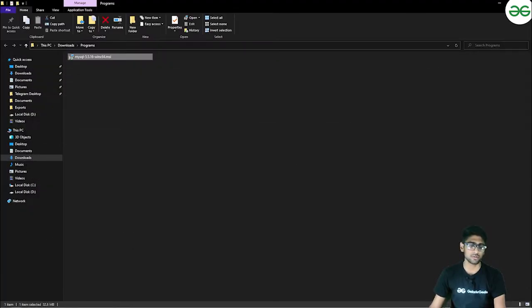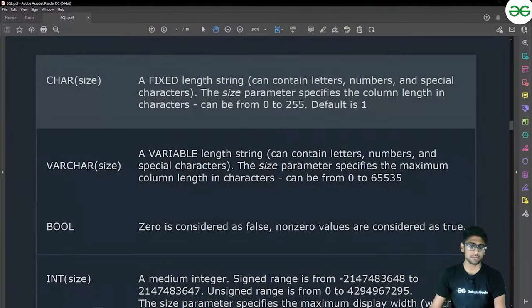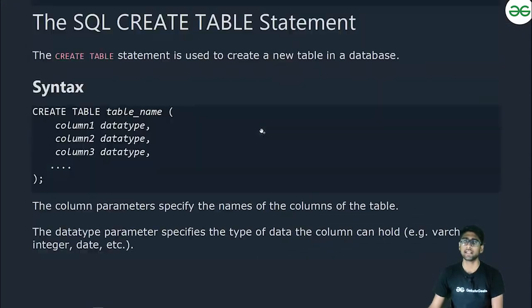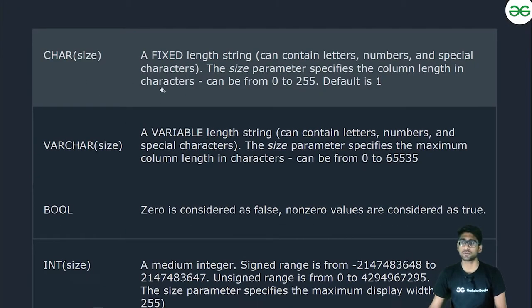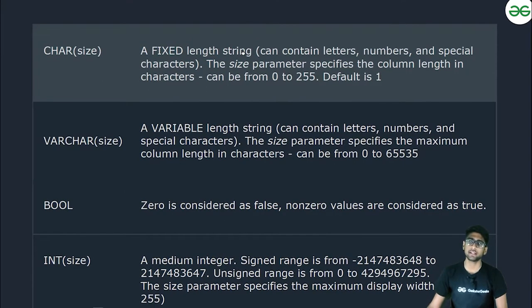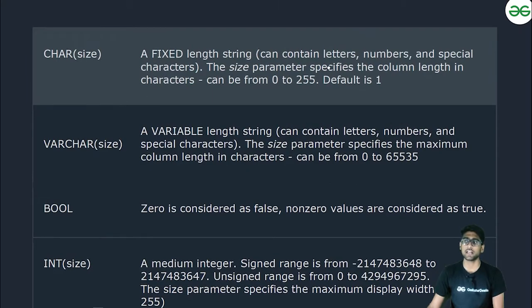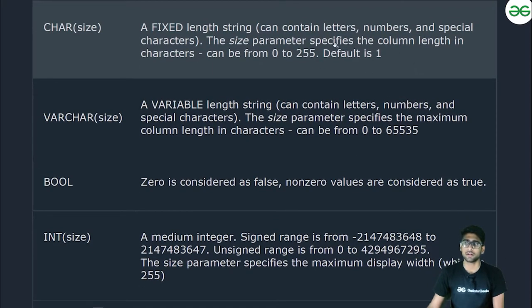Let me open the PPT again. The character data type is used to store characters. It has fixed length strings that can contain letters, numbers, and special characters. The size parameter specifies the column length in characters, and it can be from 0 to 255. So 255 is the limit of characters you can provide in this data type.